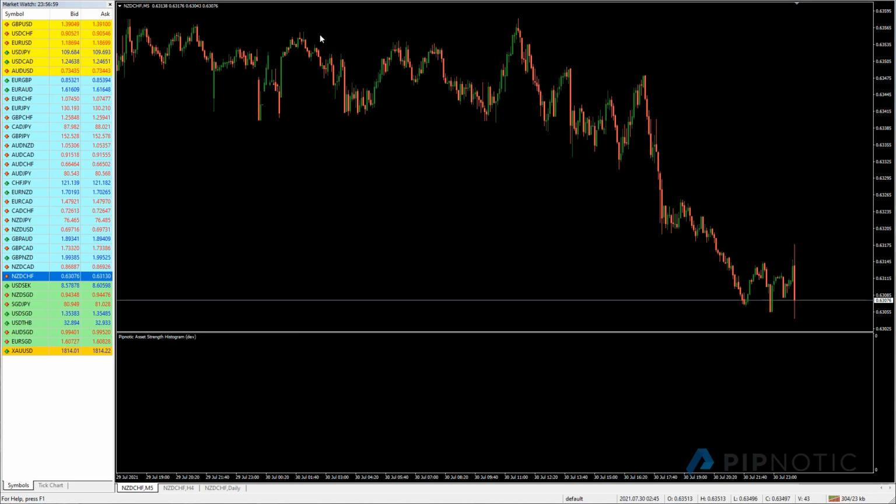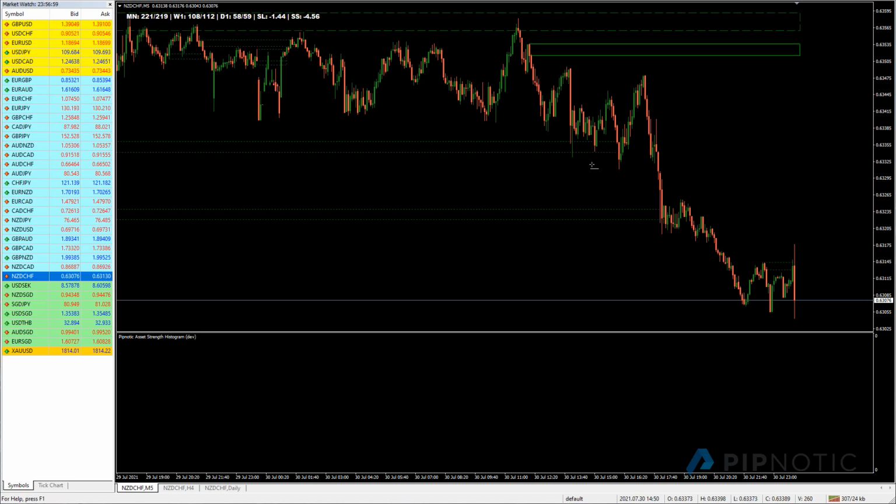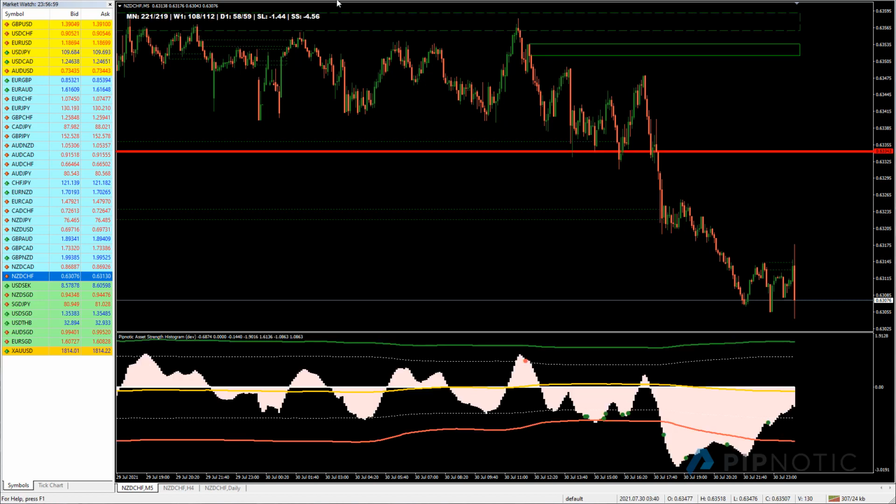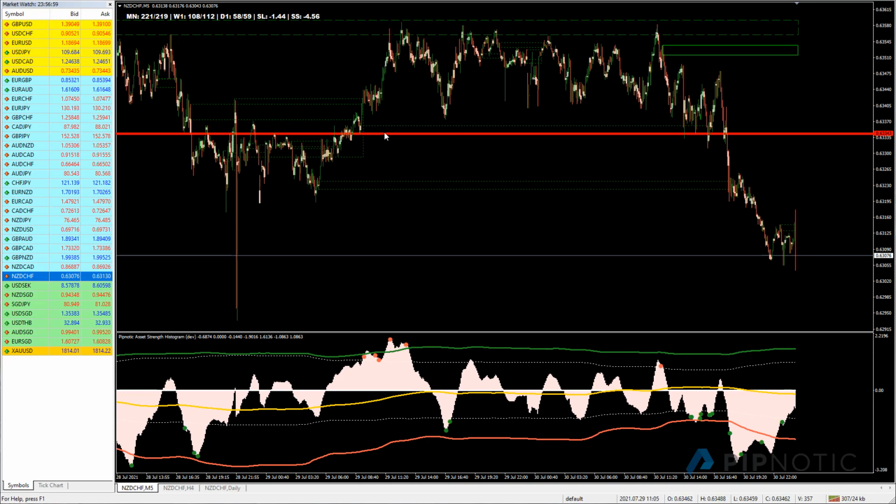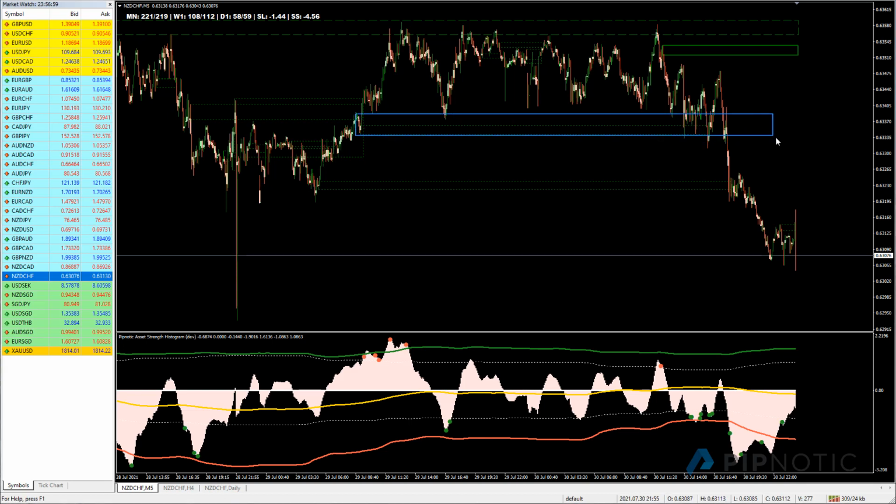So let's have a look here, and you can see that here we had a respected level. Let's zoom out a little, where price tested. I'm just going to use a rectangle. It's a bit easier and clearer. So we'll put in a rectangle here. The reason this is important to us is because we tested it once, twice, three times, many times, and then price finally went through it.